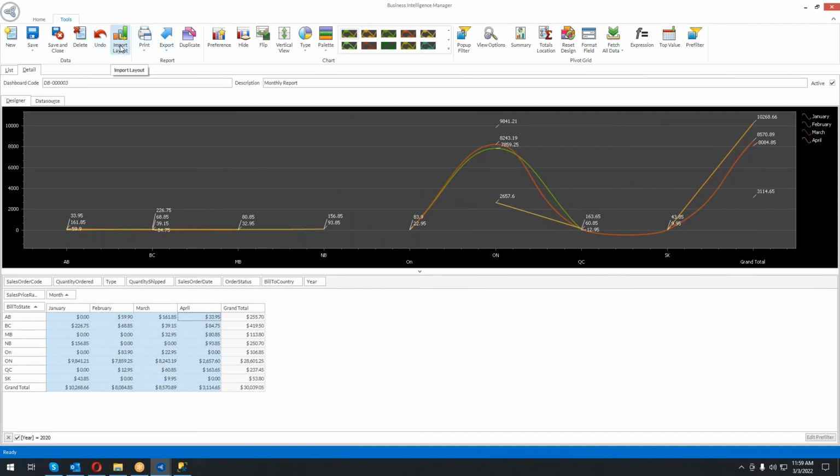This one, the import one. Oh yeah, I wanted to talk about import and export. Let's say there's another customer, and you have this type of report, this type of BI you have created, and you want to share it. So you're going to export its layout.